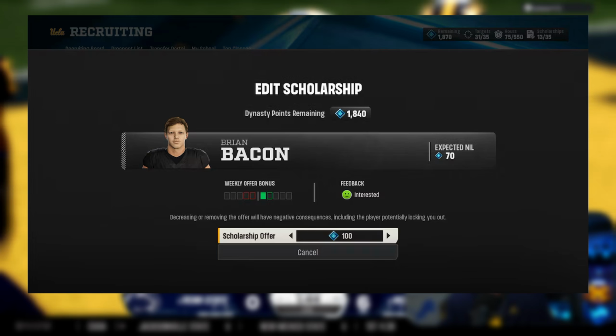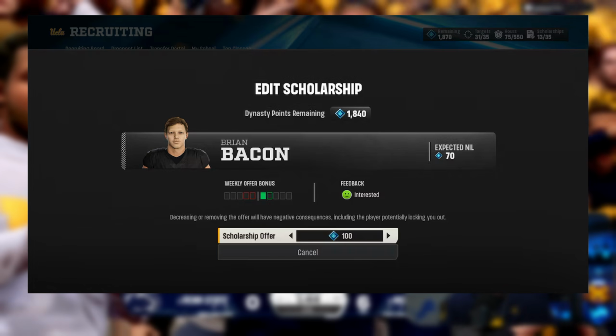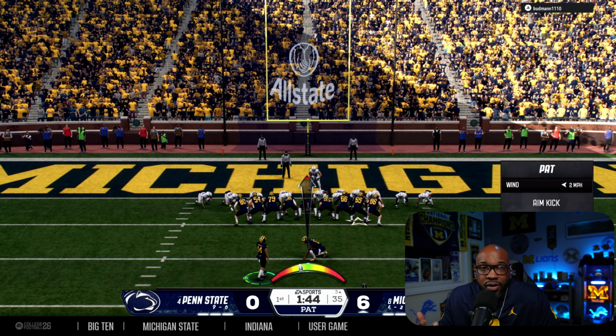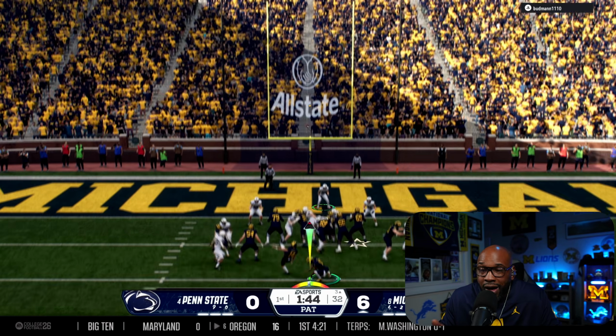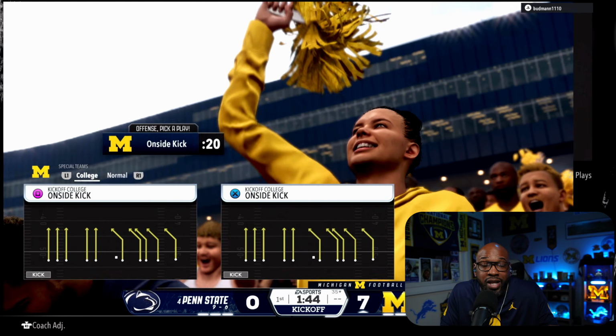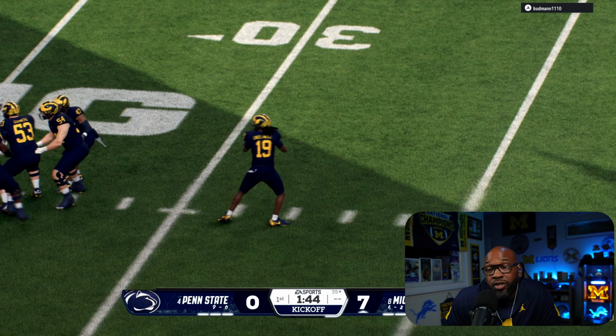Now, as you're doing that, you can get a weekly bonus that'll either go up or go down. That's just an increase or decrease in interest because of what you did. So if a person wants 70 points and you give them 100, I'm pretty sure it's going to be an increase. By how big, we don't know, but because you went up, it's going to be an increase. Now, if you go lower, it's going to decrease, because obviously it's under what they expect.